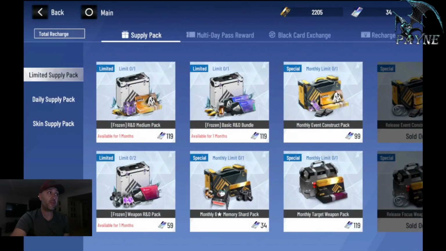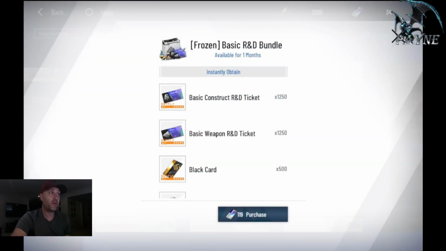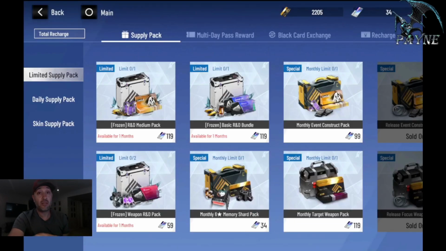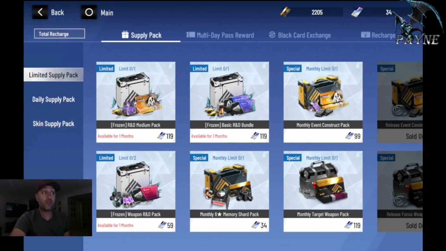And this is what I'm talking about, the supply packs here. So you can see here the R&D medium pack gives you 2,500 coins to do a summon plus some black cards. Not a big deal. The basic R&D gives you a couple more to do basic summons, not the alpha summons obviously. And then you have the limited edition one here that has the weapon pack, which lets you summon for the new weapons that are out currently if you decide to go for those, or alpha.